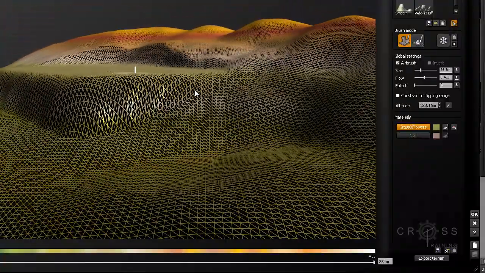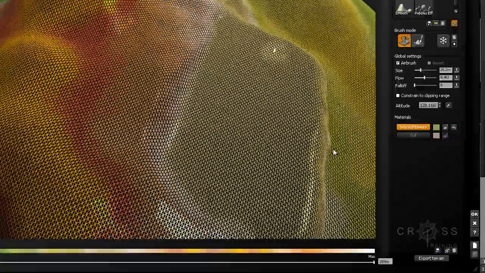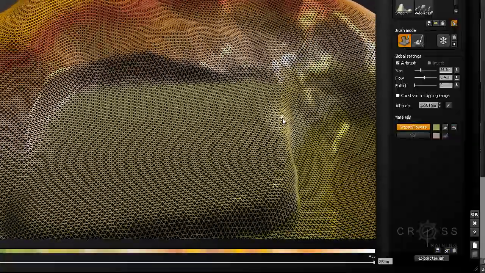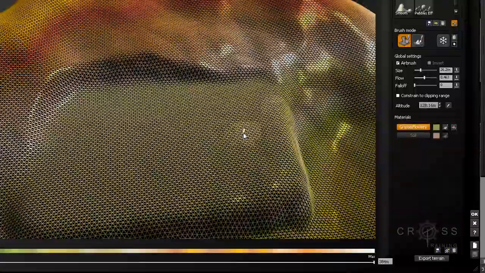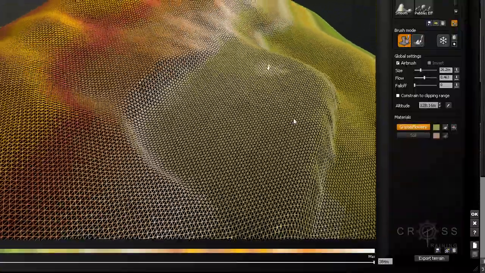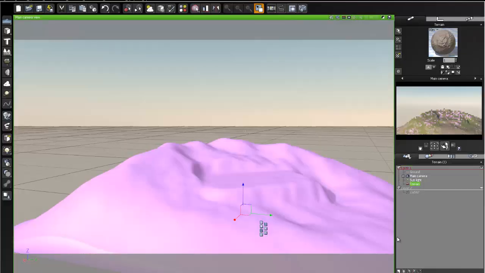So we got a little bit more fill going on this side. You can kind of see that compared to what we had before. Maybe I want this to be a little bit more squared out like this. That comes pretty close. So I'm going to go ahead and click OK to that.